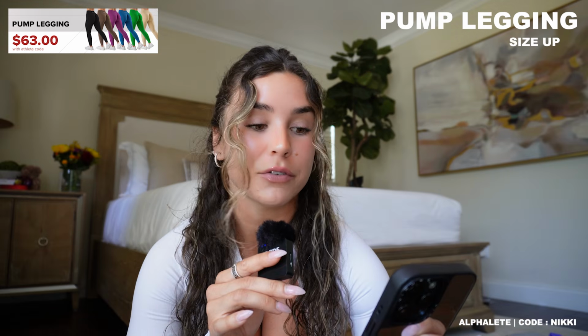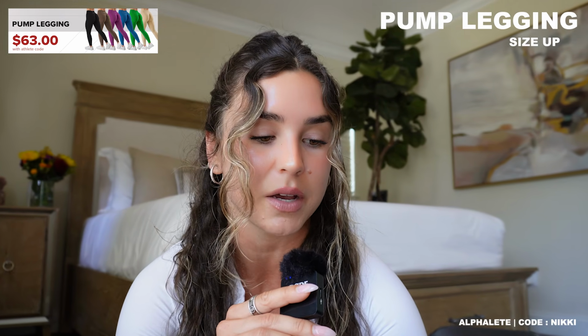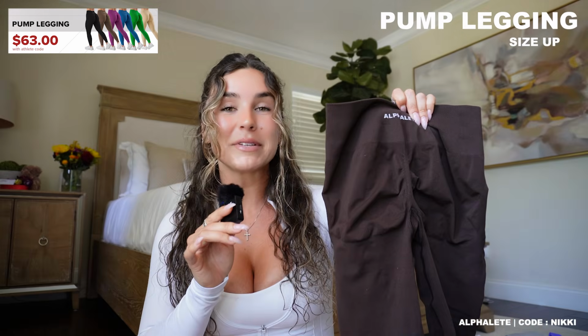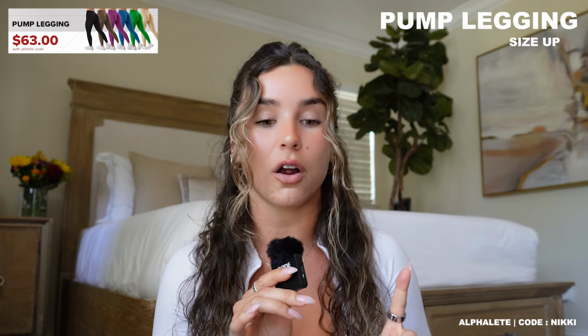They're also launching in several different colors. We have the acai berry, the black, emerald green, espresso, palace blue, and Sahara. My mistake was only getting them in the espresso color. I really wish I got the Sahara color and maybe the emerald green. I think that would have been a really fun, bright summer color.